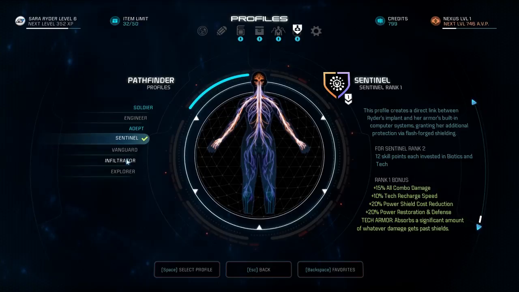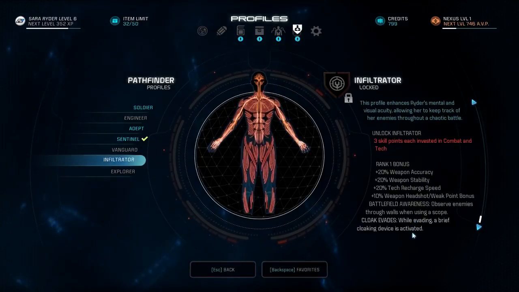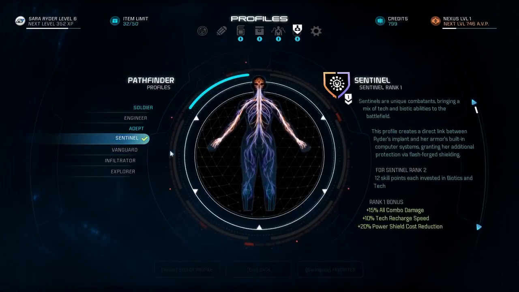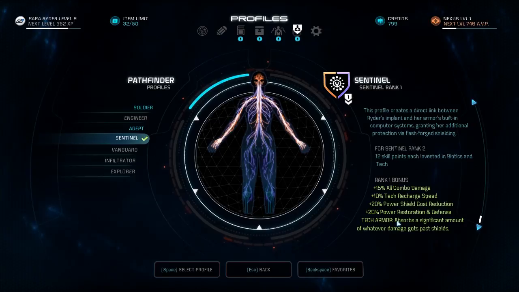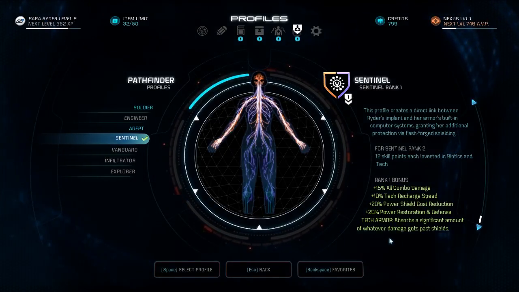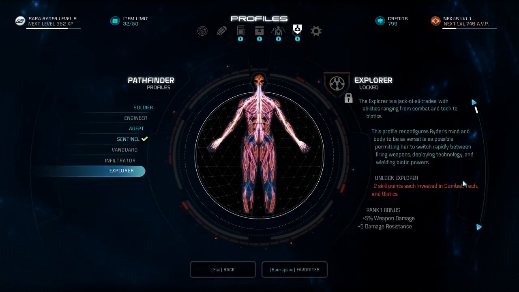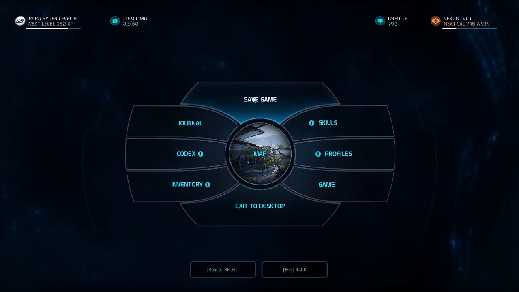Did you get the wrong... I went niche? The wrong direction. What were you looking for? Evading? Yeah. Cloaking device? Yeah. But we love biotics. Why would you abandon it? I'll screw around with it. I mean, we can also just go in every direction. Absorb significant amounts of whatever damage gets past shields. I mean, you've been having shield issues. That's a good point. I don't know. We'll think about it and figure it out. There's also, like, Explorer if I want to go really down there. We'll figure it out. Anyway, let's save.